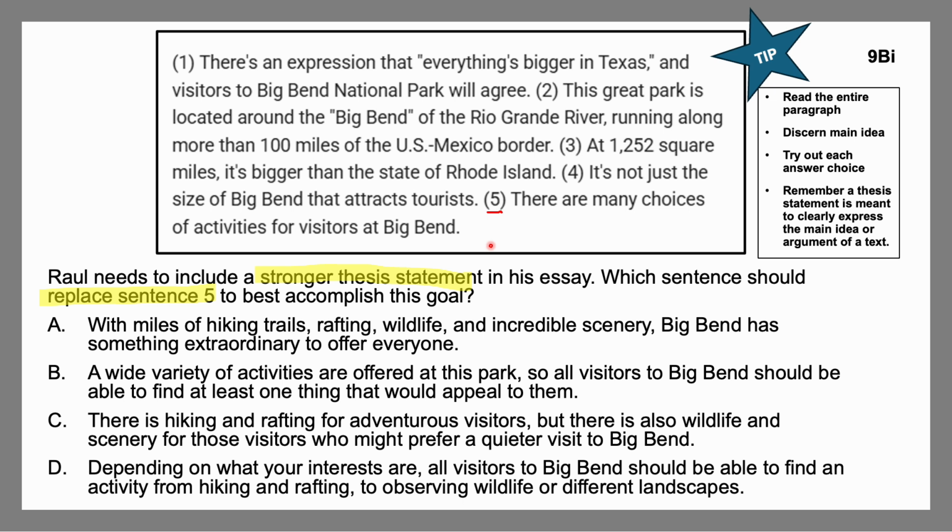You're going to discern the main idea of the paragraph. You're going to try out each answer choice, and then remember a thesis statement is meant to clearly express the main idea or argument of a text. I want you to keep that in mind before you make your final answer. So let's go ahead and read this excerpt.